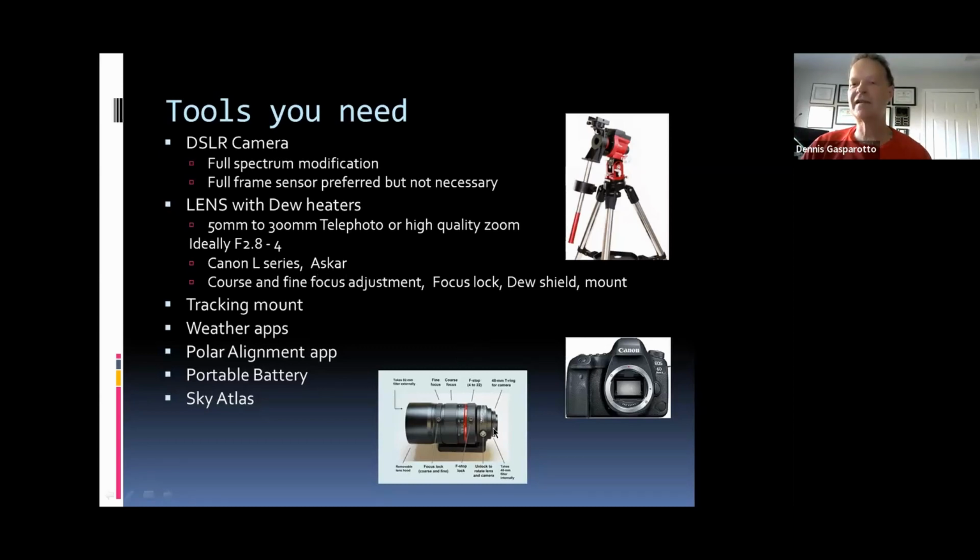And the reason why I like the Askar, it's actually featured at the bottom there, and I'm sorry for the small print, but let me just walk you through why I think this lens is good for us. It's designed for astrophotography. The reason for that is it's got a coarse focus and a very fine focus, so you can adjust with the coarse focus, and then the fine focus has a lot of gradation steps in it. Some of the lenses you have are often difficult to focus on stars because they're so touchy. Askar is not like that.